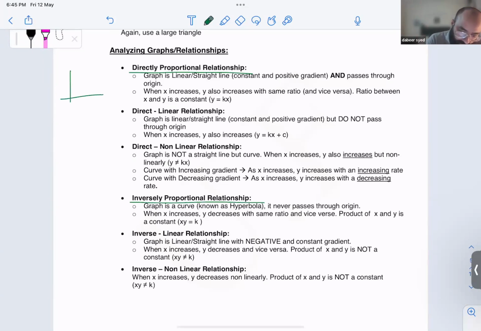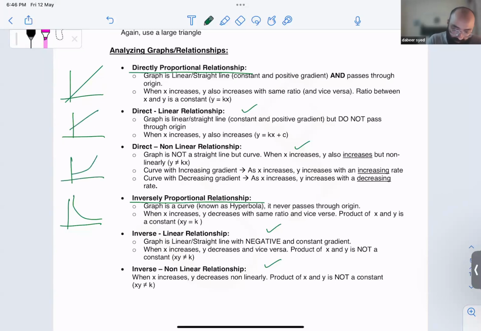So a directly proportional graph would be passing through the origin and would be a straight line. An inversely proportional graph would be a graph that is not touching any of the axis and has a shape of this sort. Rest of the graphs can never have the same shape. So for example, if you have a direct linear relation and a direct non-linear relation. So an example of a direct linear relation is this. Of a direct non-linear relation is this. Another example is this. So ये सारे के सारे ग्राफ non-linear direct relation है. क्या मतलब है कि जैसे जैसे x increase हो रहा है, y भी increase हो रहा है.